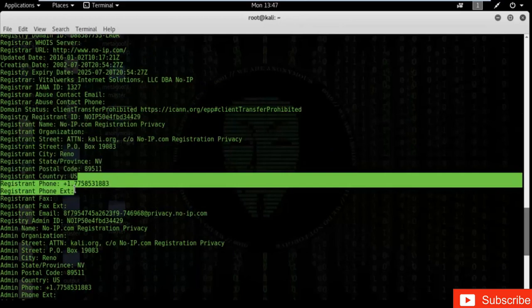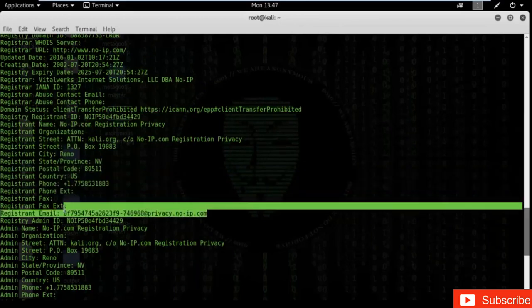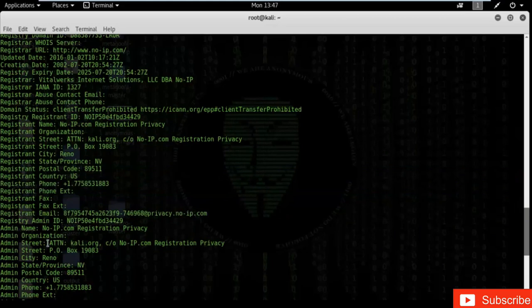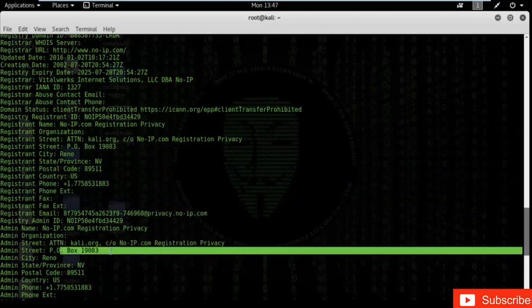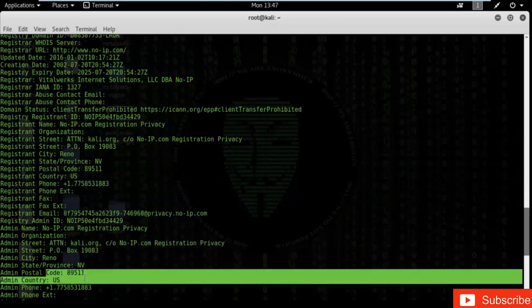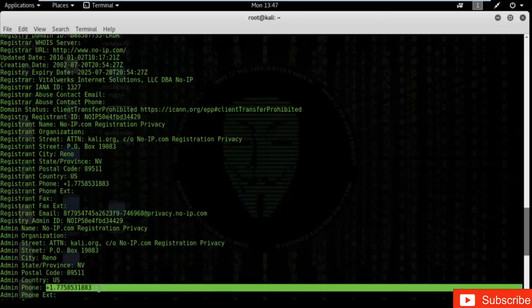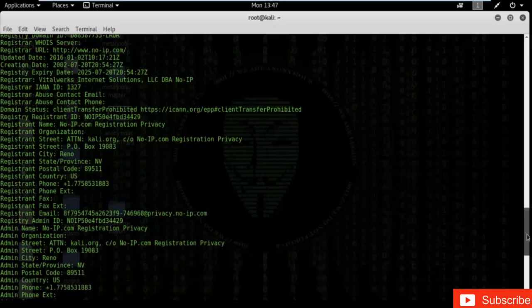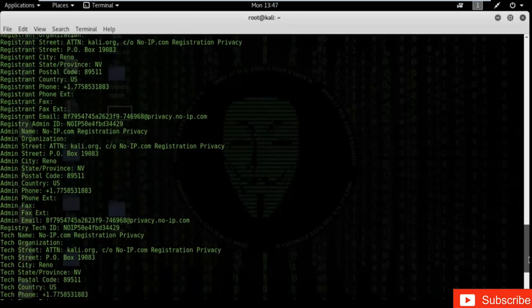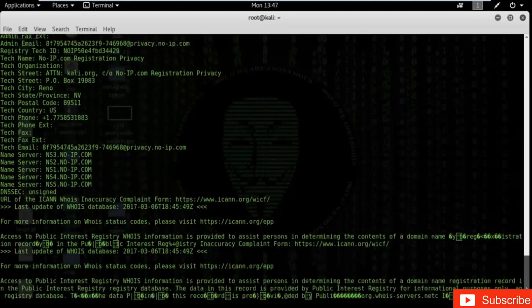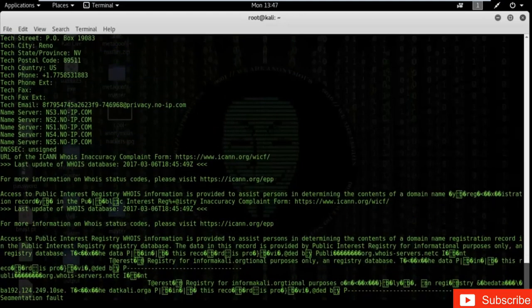These are the registrant's email address, street, PO box number, postal code, country, and phone numbers, which are also available. That's great. It is inside the US and so on.